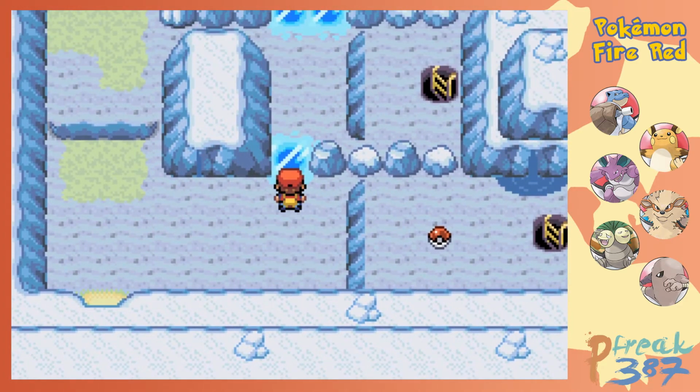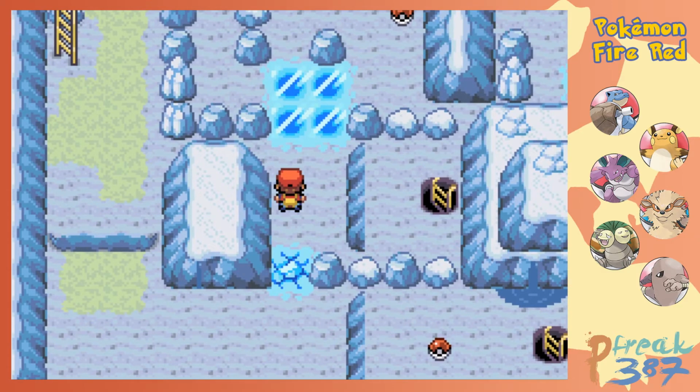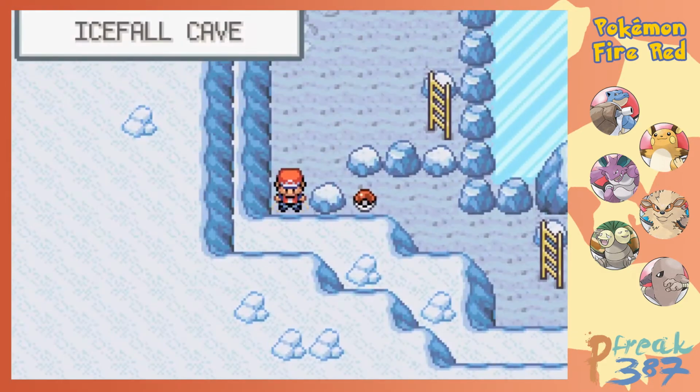These tiles right here, they are basically cracked ice, where if you step over them once, you're fine, but if you step over them again, you fall through to the floor below.